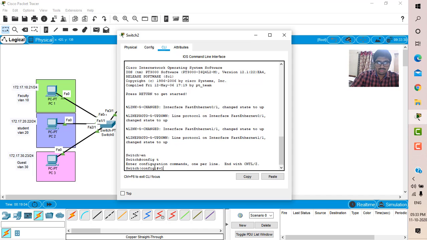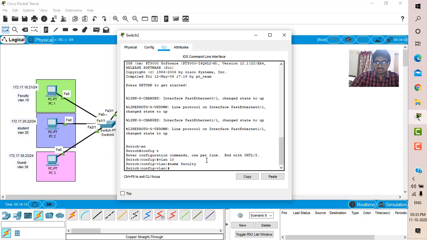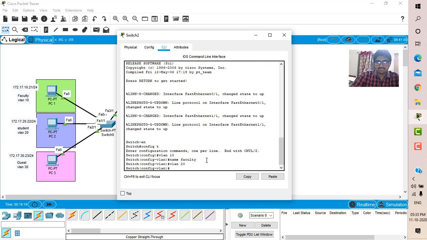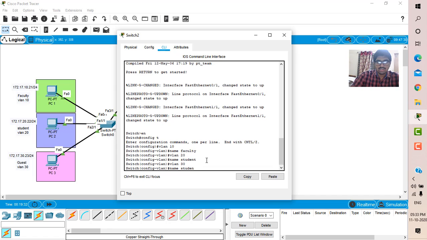Configure VLAN 10, name as faculty, VLAN 20, name as student, VLAN 30, the name as guest.